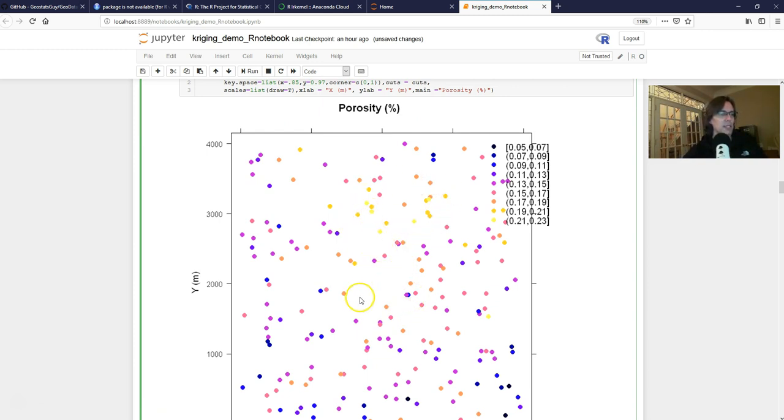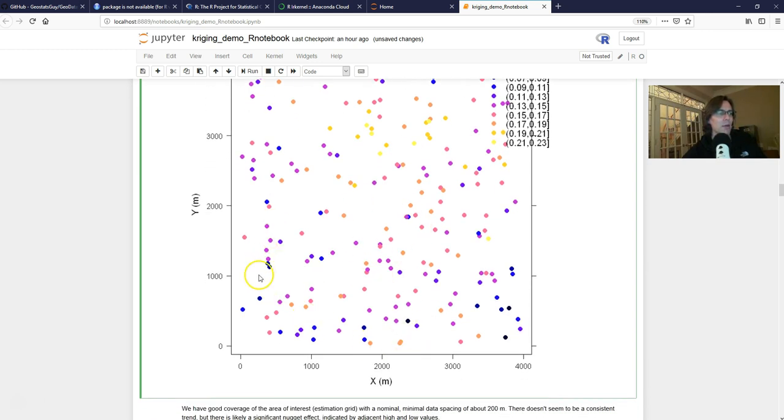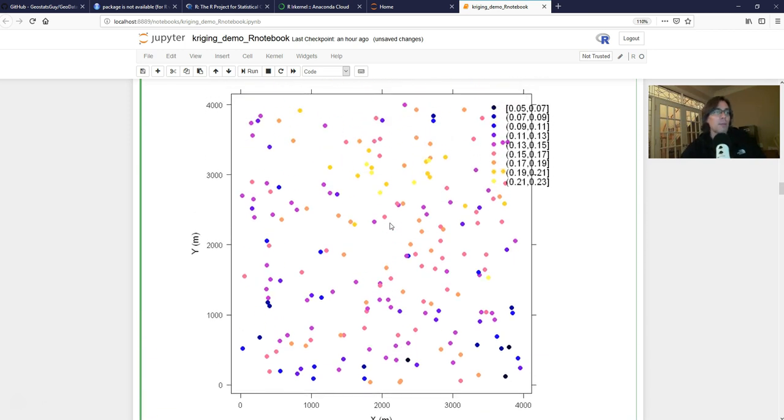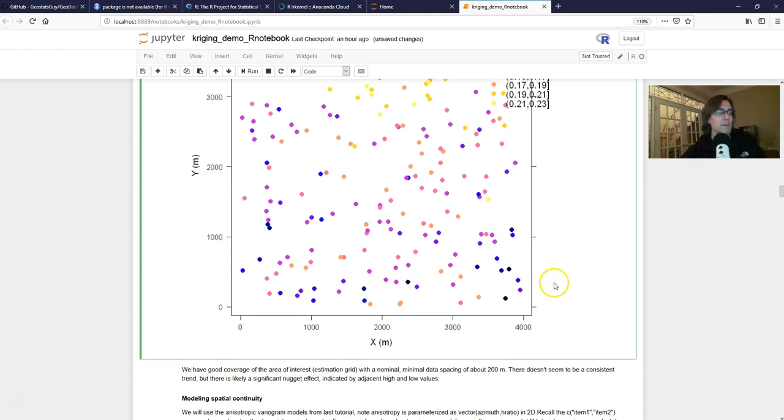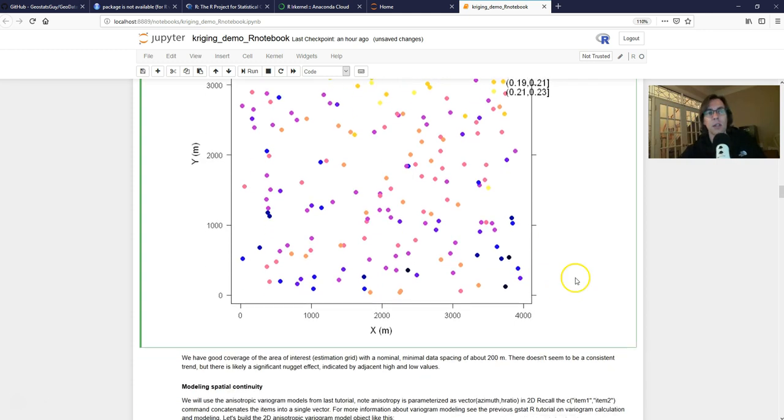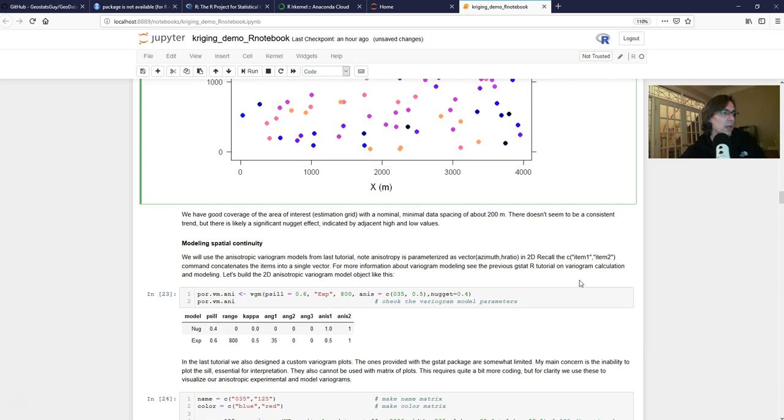And the result is we get a pretty good plot where we can see the general type of behavior. We've got some high values here, kind of a mixed bag here, some low values in some other locations. So we see there appears to be pretty good spatial continuity. It doesn't jump too fast. There seems to be kind of highs beside highs, lows beside lows. It does look like there's short scale spatial continuity.